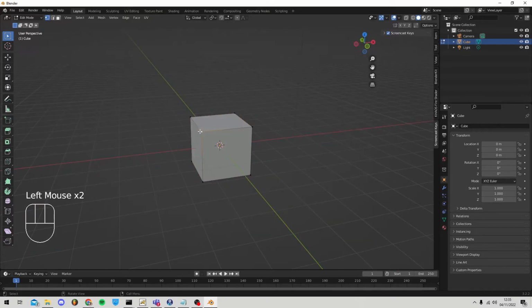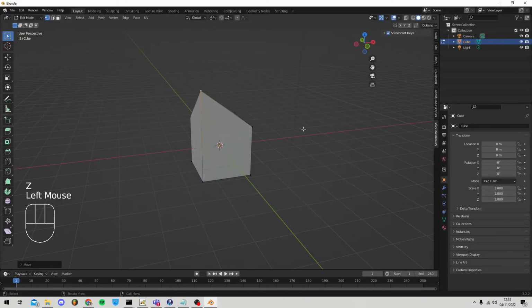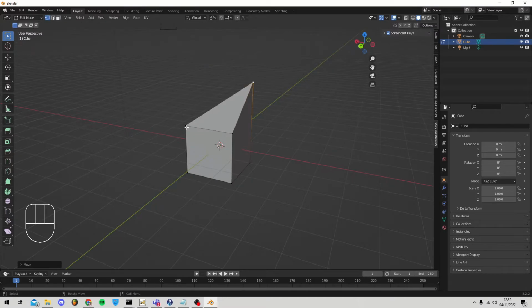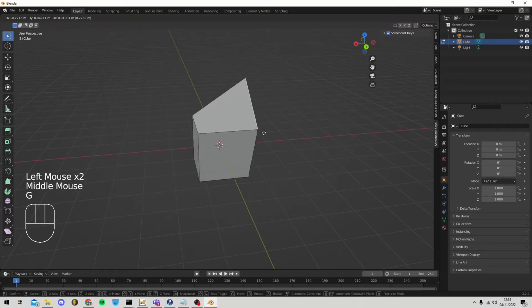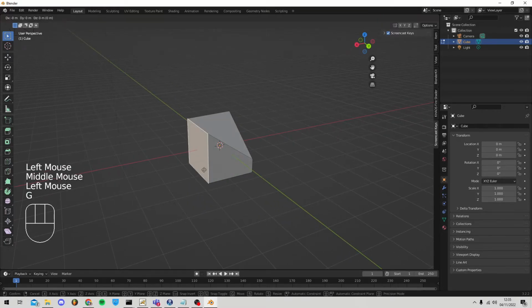There are three main selection tools. The first is Vertice Selection Tool. This will allow you to select vertices or corners of the object and transform them as you wish. You can use G to move them and lock it onto specific axes as we did before. You can also scale and rotate. Secondly is Edge Select Tool, which will allow you to select any specific edge of the object. Finally, we have Face Select. This allows you to select specific faces of the object.